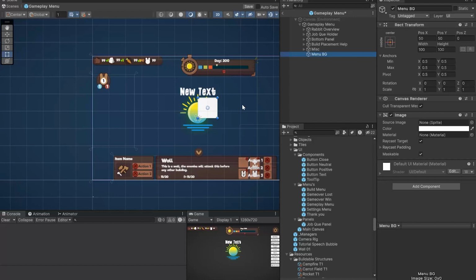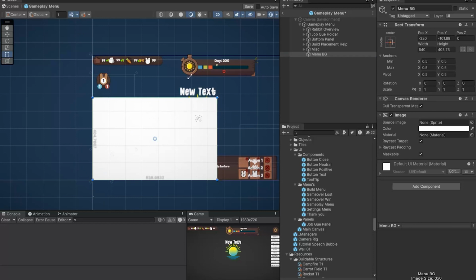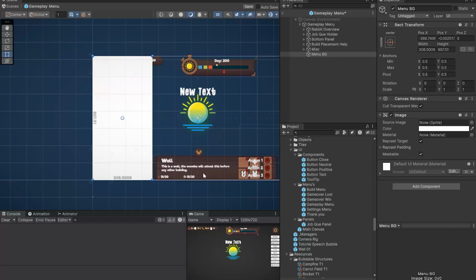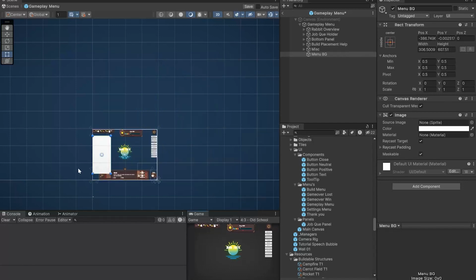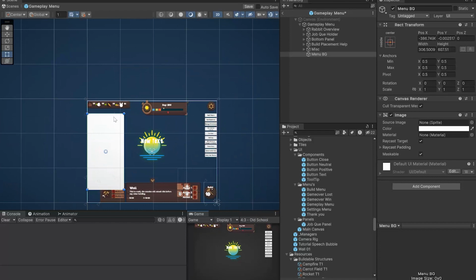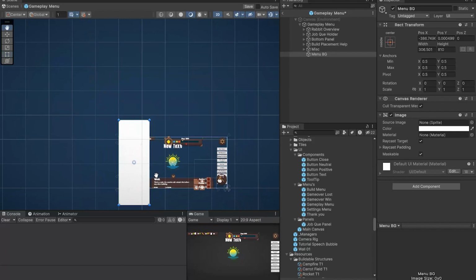So let's just rename it that. And what you probably did was something like this, right? So you added it here, and now we have a menu background. Now, I put the game view down here solely for the purpose of being able to change between different resolutions. And you will see that the moment I go to 4:3, it changes and it doesn't cover the top and the bottom. And then what you probably could do would be something like this, so that as soon as you go to this one, it just goes outside.